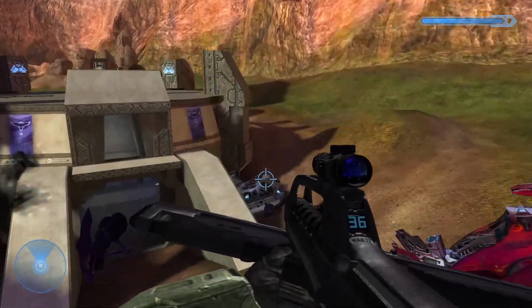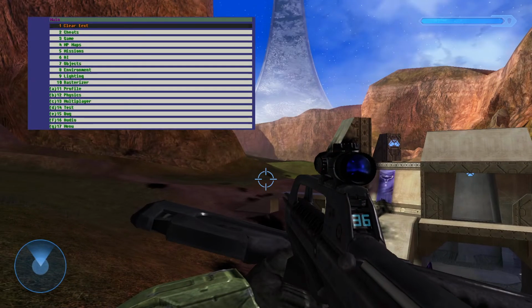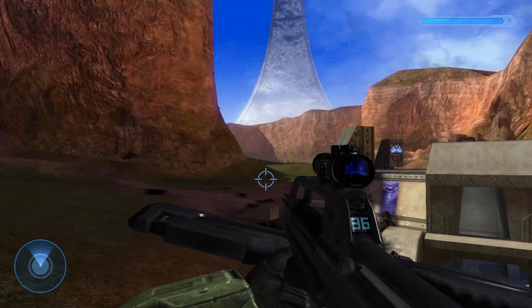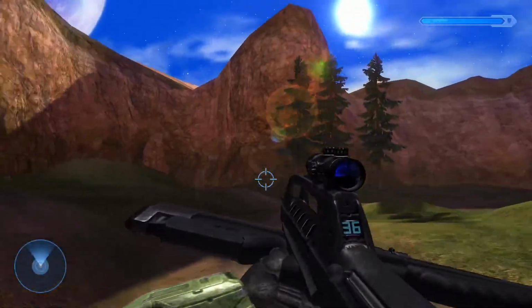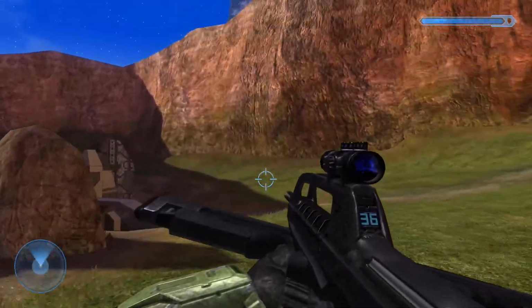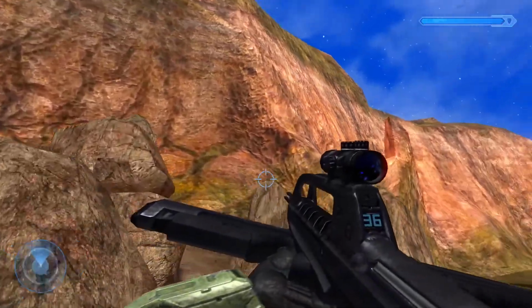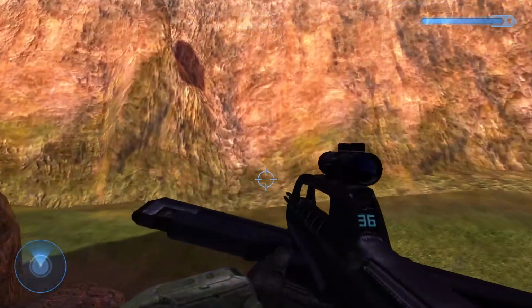Anyways, now that I have my effed up battle rifles, I'm going to show you a neat little command that I like to use a lot when I'm in tag test. This is called Jetpack. If you've played MCC recently and used the Acrophobia skull, that's basically what this is. This is a great tool to fly through your level and get to where you want to be as quick as possible. So this is what I like to always have on whenever I'm doing testing. You'll see this on some of my older streams whenever I'm trying to test something specific and uncut. I always like to have this on.